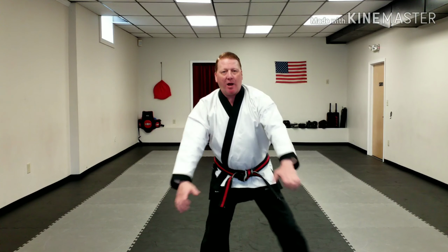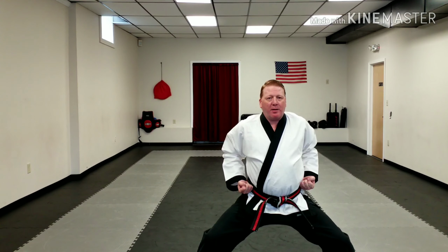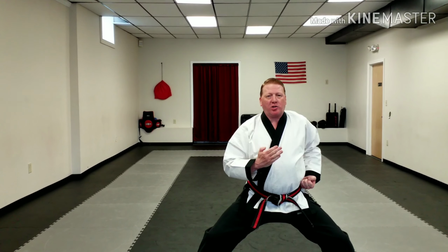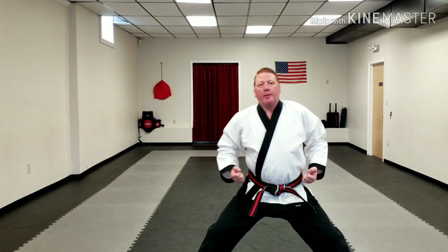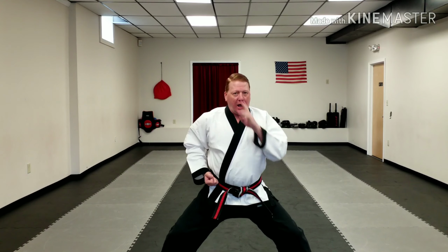So when I step out to my left, I bring my hands back to my belt, pinkies on the belt, in fists, and the elbows tucked back. I want to maintain good posture. Head straight up, in line with my hips. We don't want to lean forward during this drill. That throws our power off, and it's going to affect the technique. So we want to keep a good posture. Back straight, head up, eyes forward.